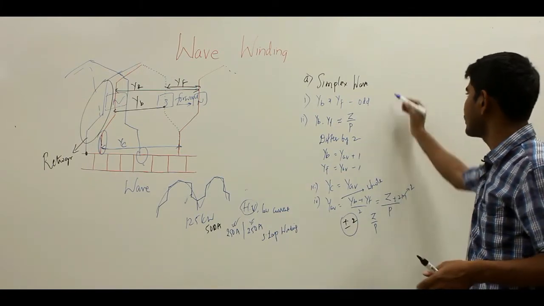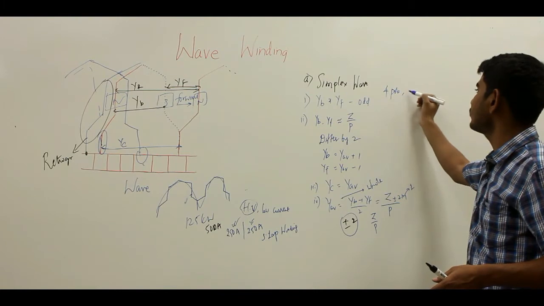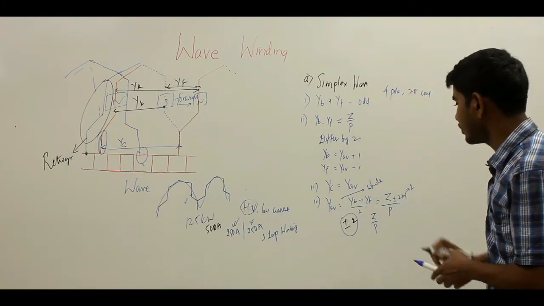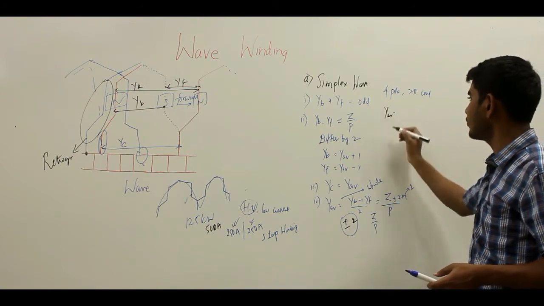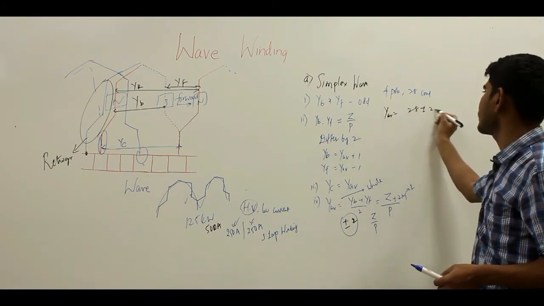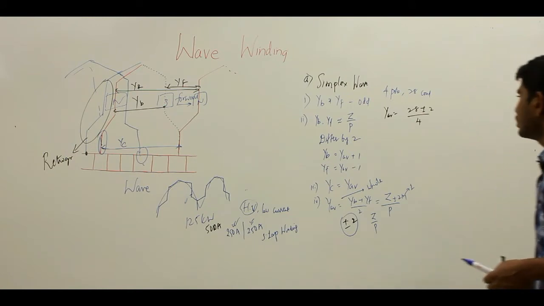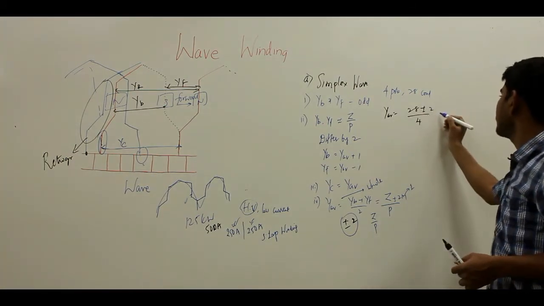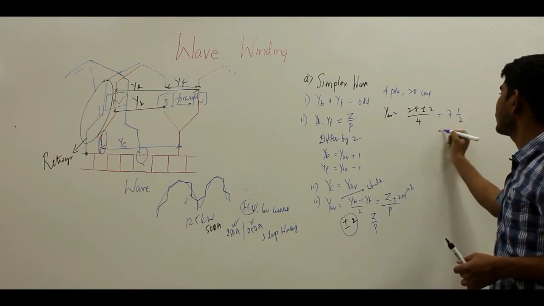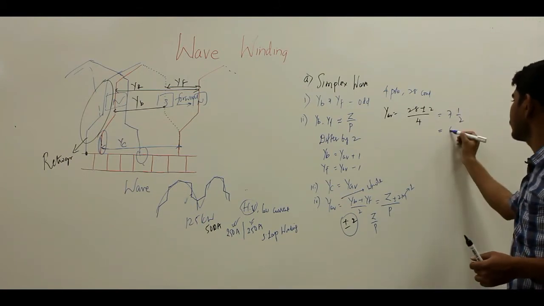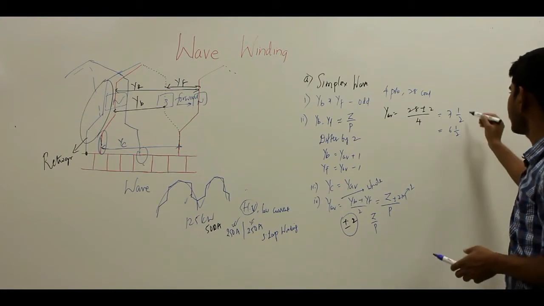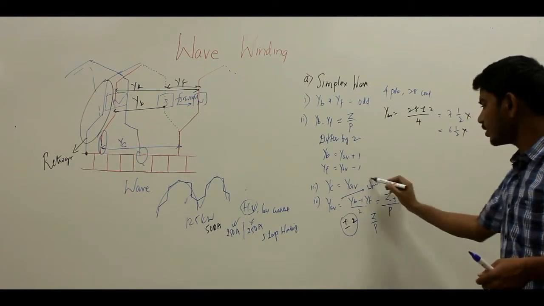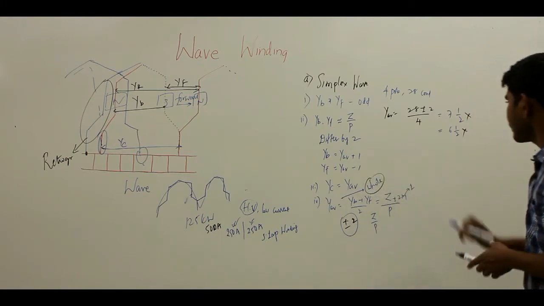Now let me consider a machine. Let me consider a 4-pole machine with 28 conductors. Now when you are having a 4-pole machine with 28 conductors, your Y average will be given by 28 plus or minus 2 upon 4. Now this will give you 28 plus 2 is 30, so it will be equal to 7 1/2, and 28 minus 2 is 26, so it will be equal to 6 1/2. So this is a fractional average pitch, and for the wave winding to close itself it must be a whole number. Now how can we get that whole number?